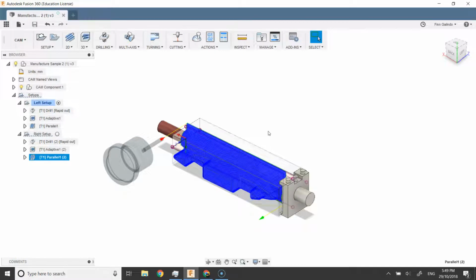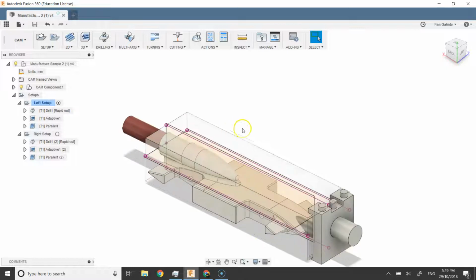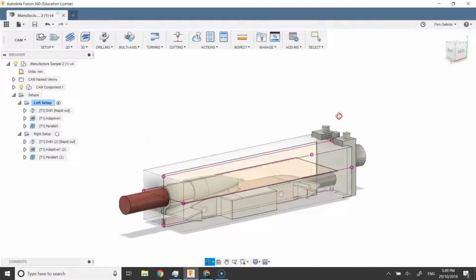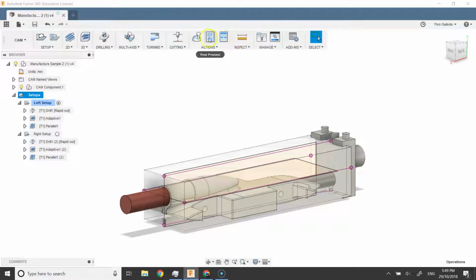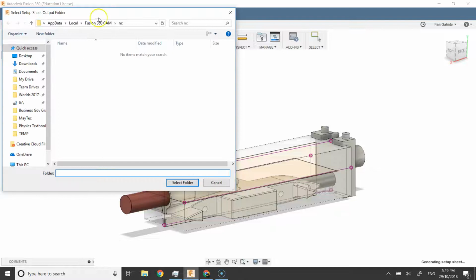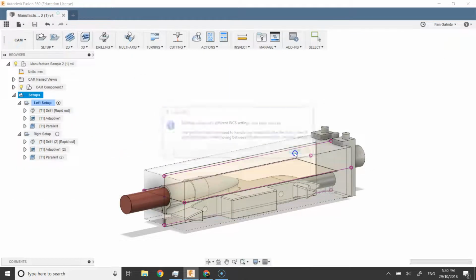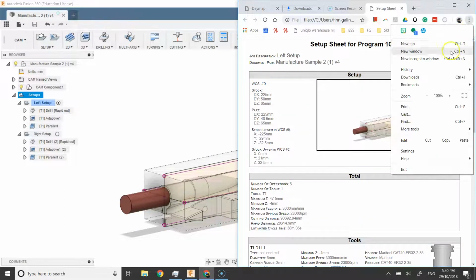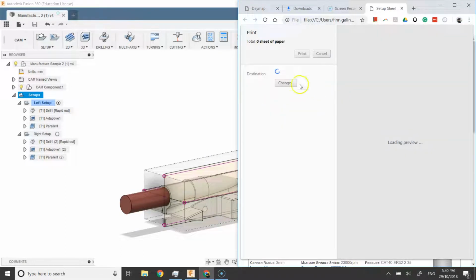So we are nearly done now with our manufacturing process for making your F1 in Schools car. We now need to export this code and add in some manual operations. So I'm going to start by selecting the setups folder. I'm going to go to the setup sheet and I'm going to save this document within this folder, clicking OK on the buttons. Now this is the document I would like you to use the three dots here and go print and print for me.